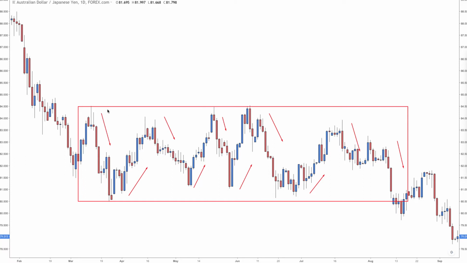And what you have in a risk off environment is the Japanese yen will be a beneficiary of that, and you can start to see prices continue to fall. So again, just to reiterate, price is not moving simply because you see a pin bar against a level of resistance. It's not reacting because you see an engulfing candle against a level of support, right? It's due to fundamentals and sentiment, and also the zero-sum game taking effect in the market.